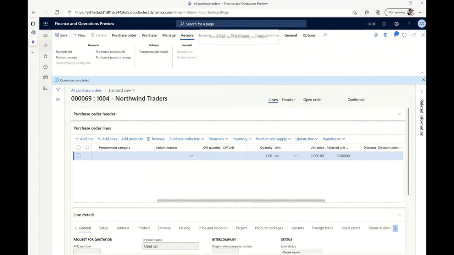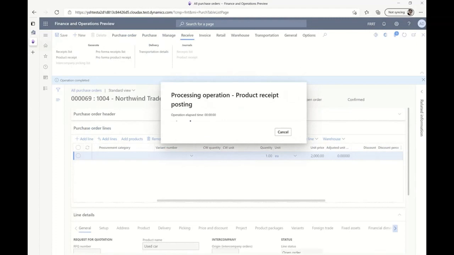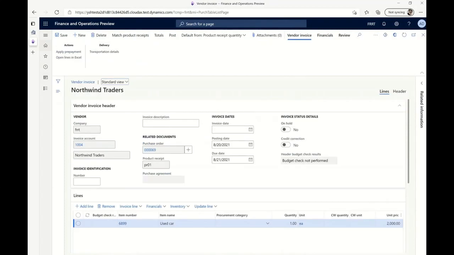Then post the product receipt, and post the invoice for this transaction.